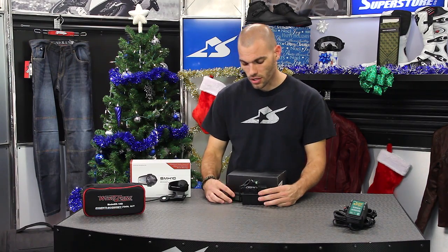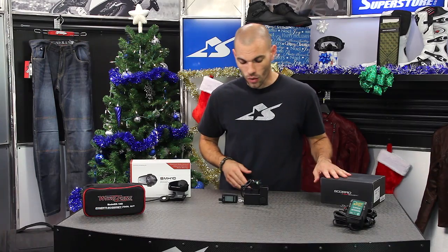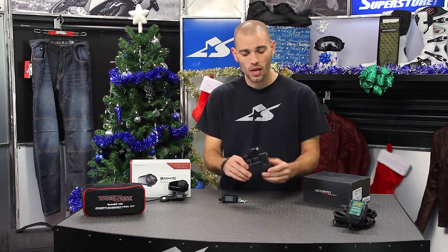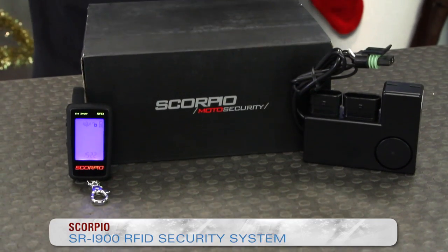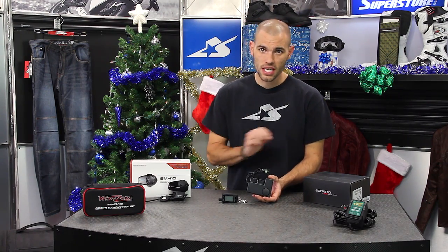One more thing here, this one's also pretty sophisticated. This is going to keep your bike in your possession. You don't want to lose it. You spend a lot of money, so protect it. This is a security device. It's made by Scorpio. It's called the SR-i900 RFID security system. RFID, that's radio frequency identification. So that's really the key here.